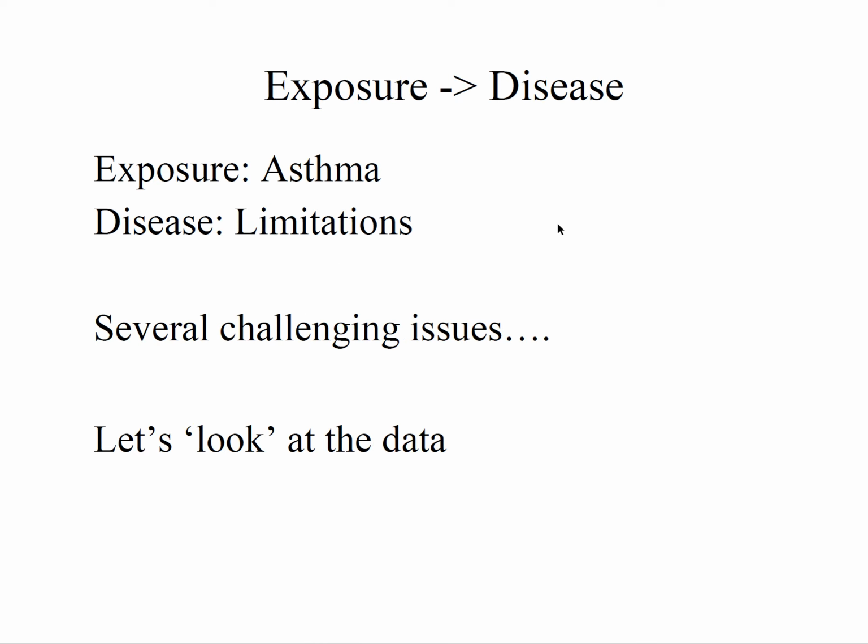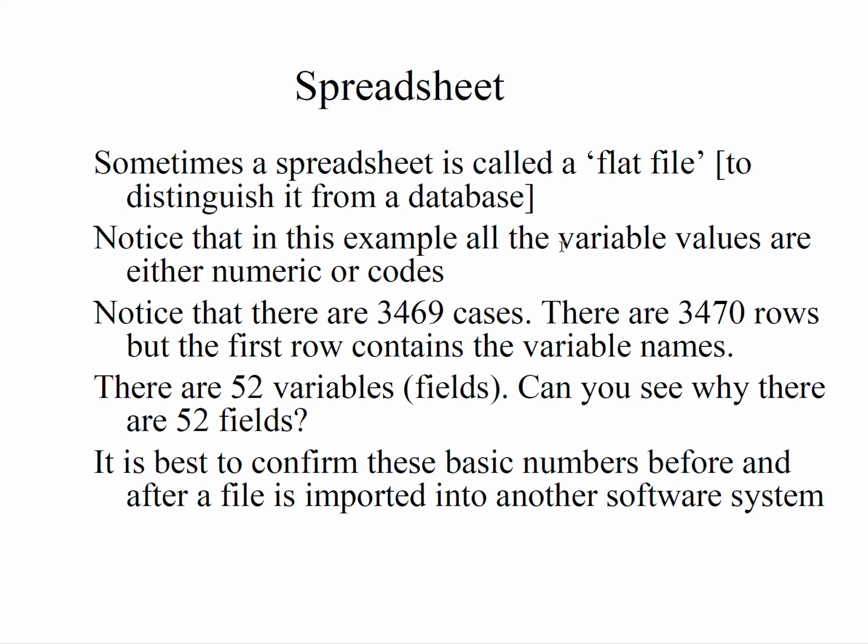So we had in this instance that the exposure was that the child has asthma, and the absence of exposure was no asthma. And here the disease status, for the purposes of this, was the limitations to play. Now you could say that's not really a disease, but we'll argue that. They had lots of things to look at here, and I'm only going to give you something very brief. All right, let's have a look at some of these characteristics.